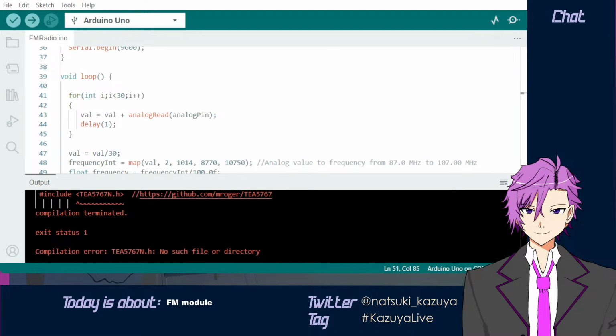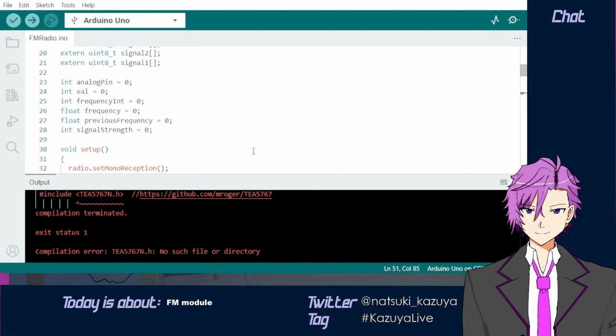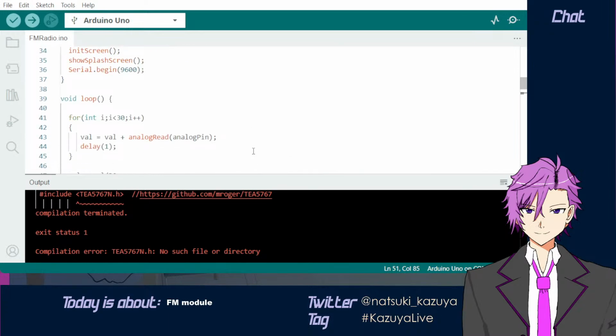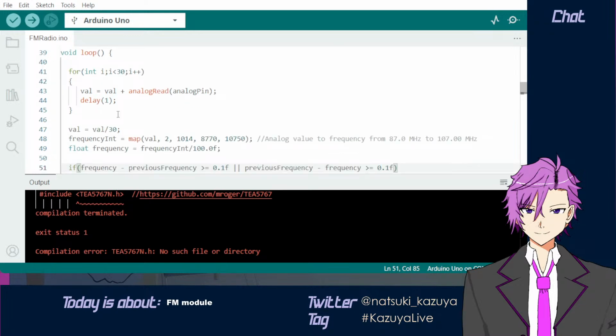So in the loop function, we read the value from the potentiometer that controls the frequency every few milliseconds. Oh, we read it. So first of all, I think int val from what we see here is 0. Yeah, initially it's 0, so plus the analog read pin, and then we divide this by 30. So if the value, hold on.